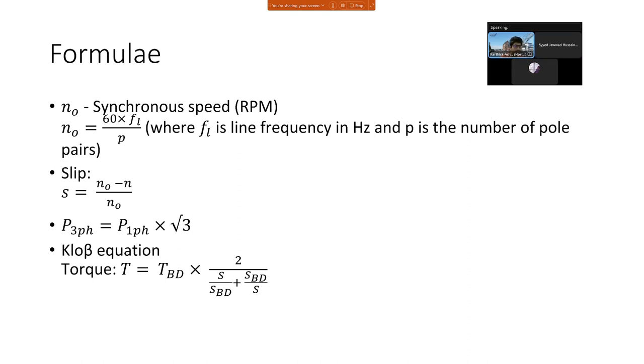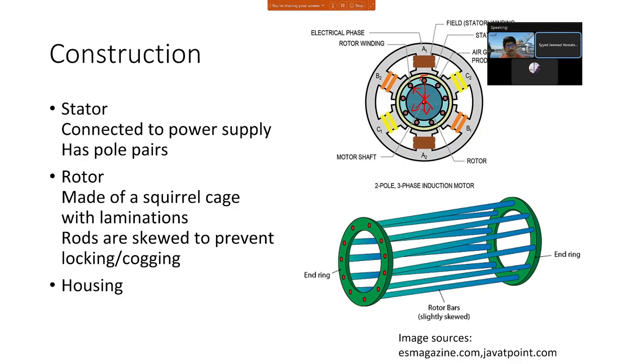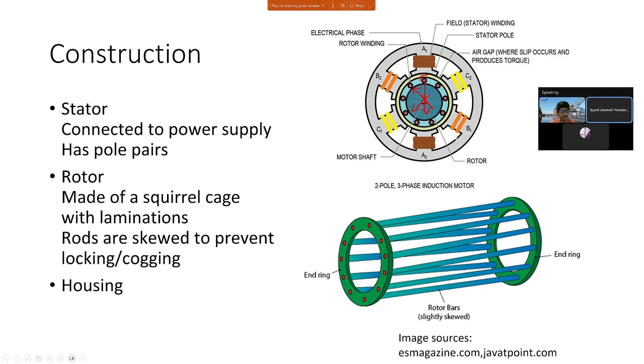Wait, so two pole pairs mean, like this one is two poles? Yes, because you see, for this coil, look at the same color. They are on the same electrical connection. It's like in series, these coils. No, I guess they are in parallel, not sure. They are in parallel, probably.